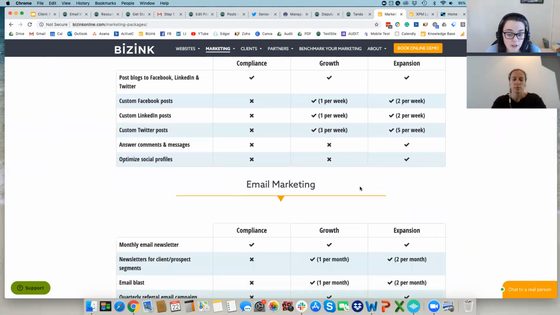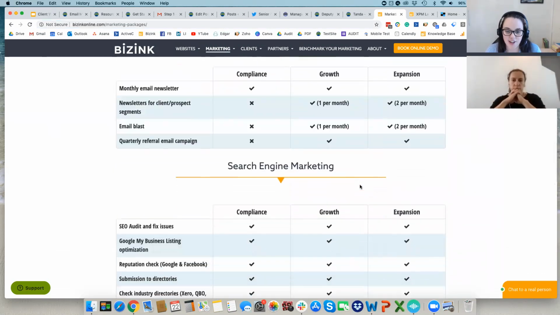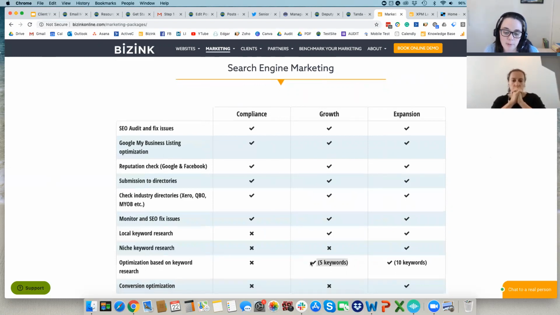There's also email marketing included in that. So your monthly newsletter that we showed you at the start, we can actually be sending it for you. We can also be doing email blasts. Like I showed you, if you want to do a referral campaign or ask for a testimonial or promote a specific service, we can do that here as well. And we've also included search engine marketing. I'll be talking about our SEO packages in just a minute, but we know that SEO works a whole lot better when it's included in a marketing strategy. So that's why we built it in here. This was one of the key inclusions when we relaunched our marketing packages. So there's a whole lot in here, but basically some keywords will be helping you rank for certain keywords.